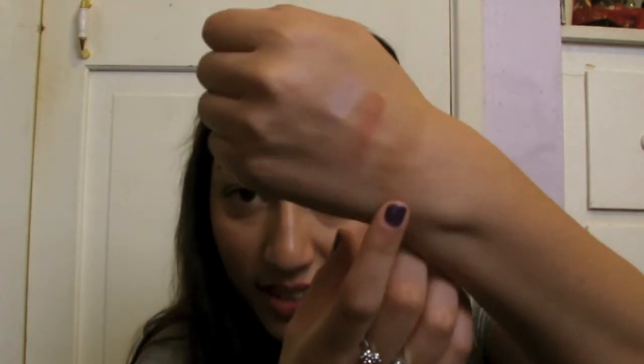I've also been using my NYC bronzer in Sunny a lot. I was using my bronzer by Benefit — the one called Hoola — but I ran out, so I rediscovered this. I already had it in my collection and used to use it a lot, but kind of forgot about it. Now I've been using it every single day. I really like it because it looks really natural on me, there's no shimmer in it, and it's really matte. It looks like that. It's a really nice bronzer and it only costs like $2 or $3, so I definitely love that.